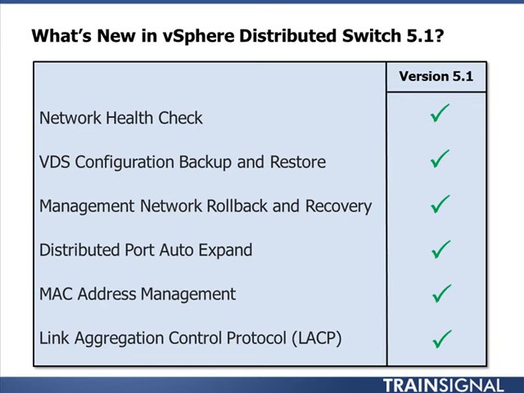Last on the list is the Link Aggregation Control Protocol support. So new with vSphere 5.1, support is provided for LACP, which is a standard method, not a VMware method, for aggregating multiple physical network links together to form a single logical channel. So if you're familiar with Cisco's EtherChannel, LACP is the open standard protocol for doing something very similar. I'm thankful that VMware has provided support for LACP. I think both network admins and VMware admins will welcome the ability of an ESXi host or a vSphere host to fully bond multiple network channels together using the standards-based protocol.